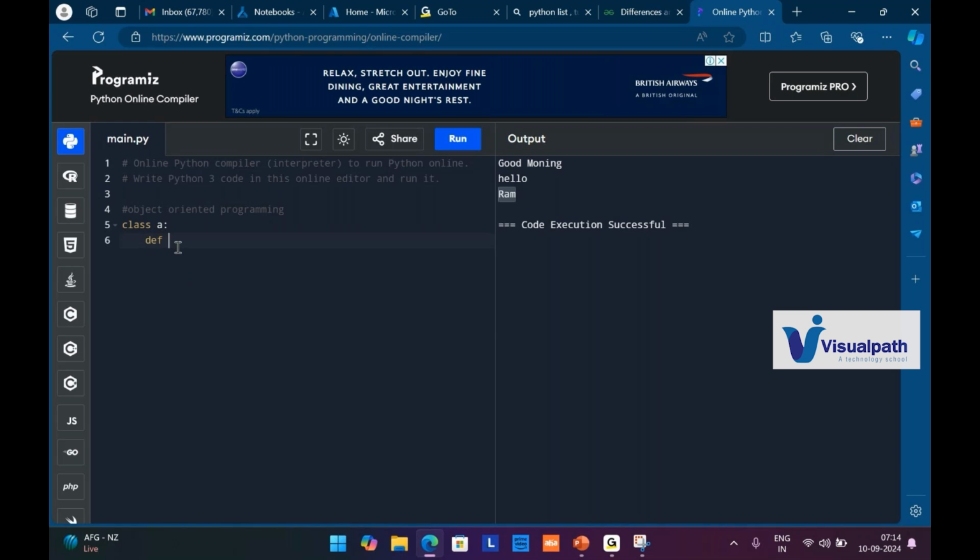A class is nothing but a collection of all the functions. Whatever functions we have written in procedure oriented programming, the same functions we can write down, but the structure will be different.